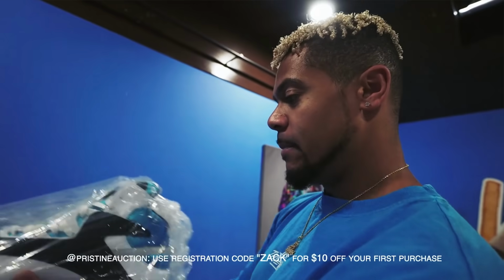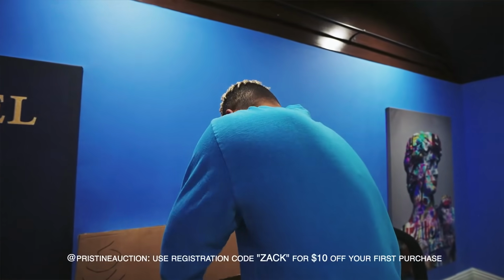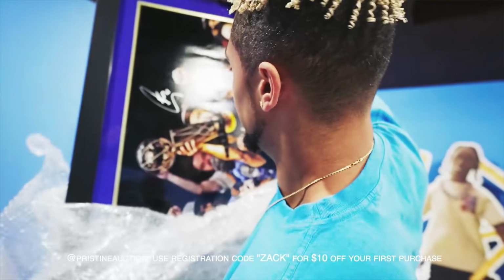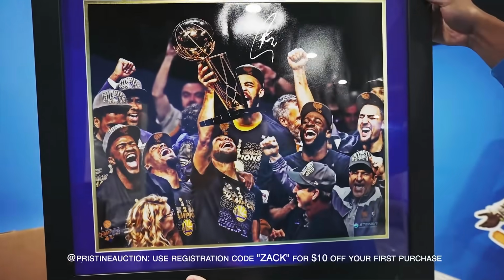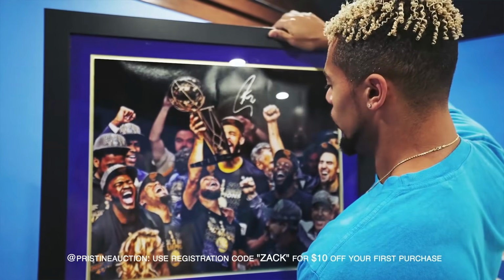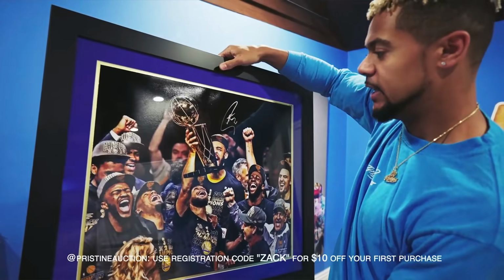I think they messed up and sent me this, this gotta be worth more than four racks. Oh, we're breaking into the big stuff now. This can only be one man. I recognize the signature. Oh my God, back to back NBA champion, Golden State Warriors, Steph Curry autographed photo. And this is huge too. Steph Curry autographed photo. I think I'm gonna give this one to you guys.